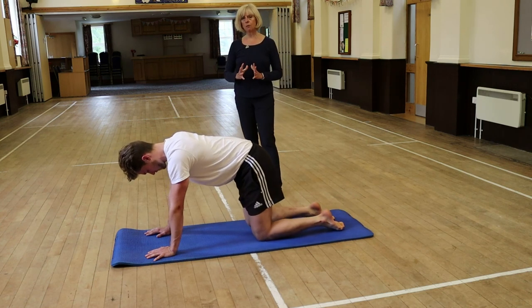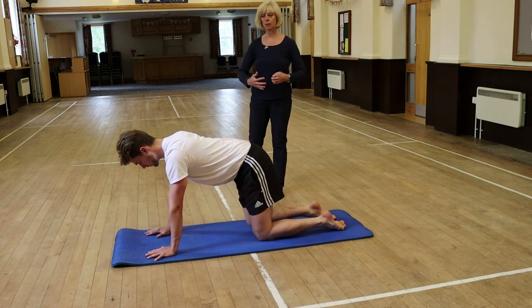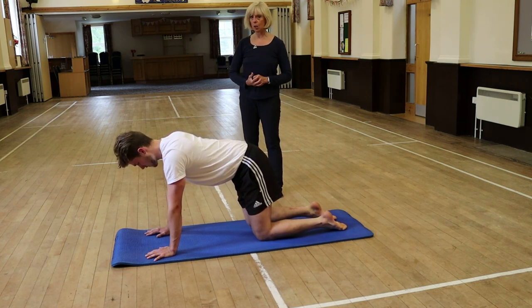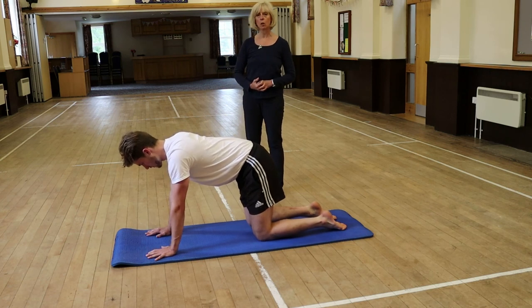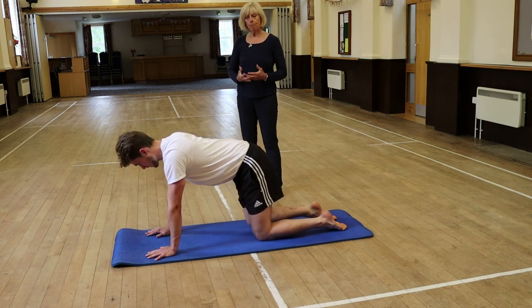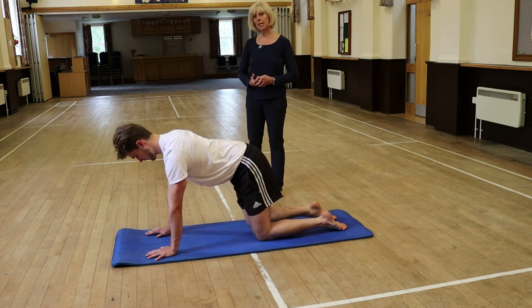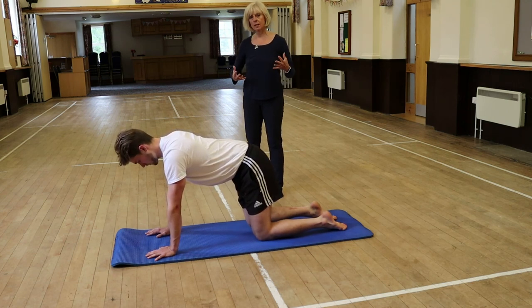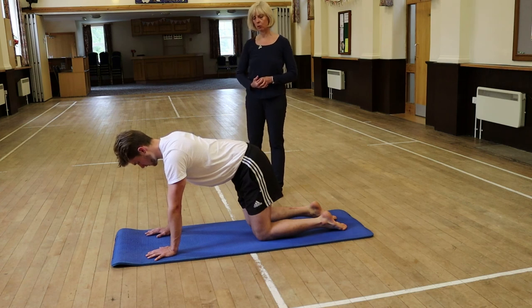So if you don't feel that holding a plank for any length of time is right for you, and as you know, I don't advocate holding any position statically for too long, the body is designed to move. But we do need to build strength, particularly our ability to get up and down off the floor, to resist gravity. We need to keep muscles strong.